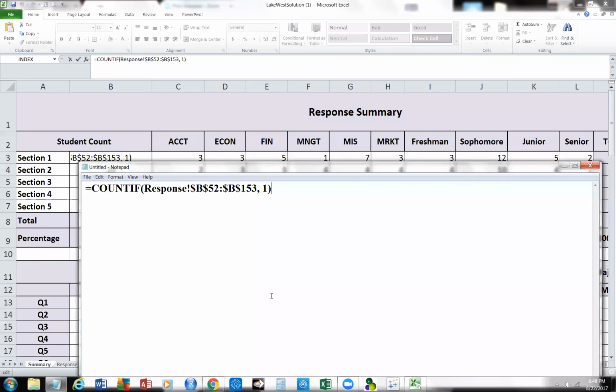Now, this is using COUNTIF on the response sheet, and this is what we call a Boolean function, where it's yes or no. We're going to equal COUNTIF response, which means that response with the exclamation point is referring back to another worksheet.